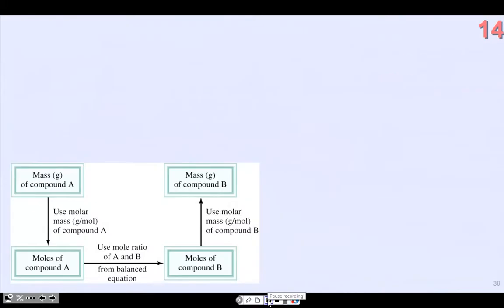Another way of looking at stoichiometry problems, described by some people, is thinking about this in a macroscopic versus microscopic level. So in the macroscopic world, we're talking about masses. The macroscopic world of the grams of reagents in the process. And on the microscopic level, it's where the actual atoms and molecules are reacting. And so we have to use a combination of things that relate to the macroscopic, namely the molar mass, because that gives us grams per mole.